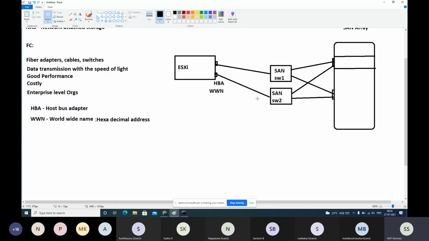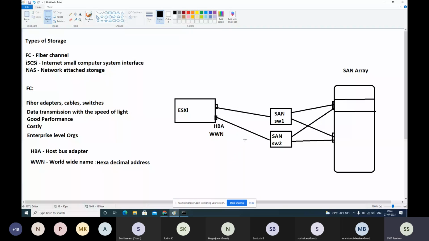So every adapter will have a unique address that will not be the same for any two devices in the world. So now technically, after the physical connections are done, what logical configuration things are involved and what we have to do here, we'll see.